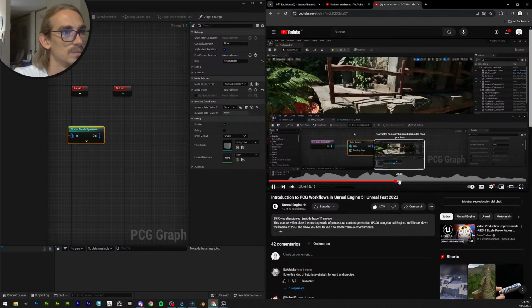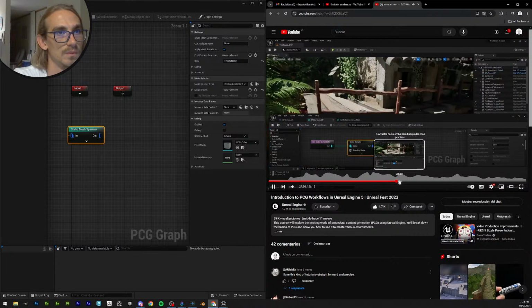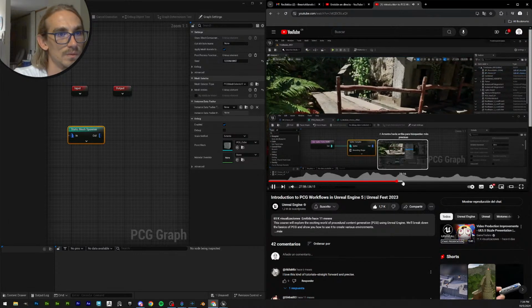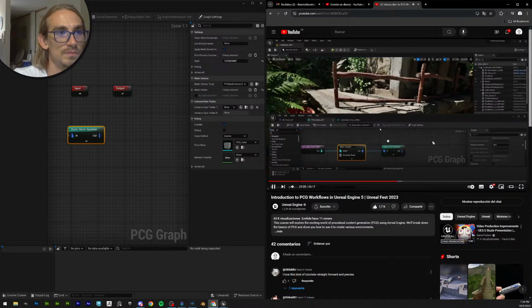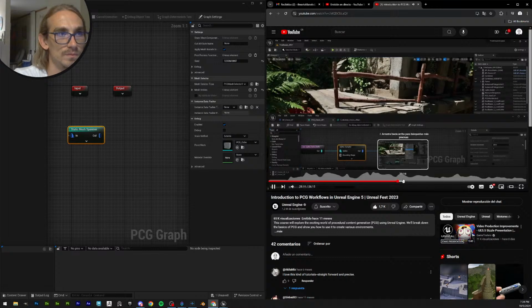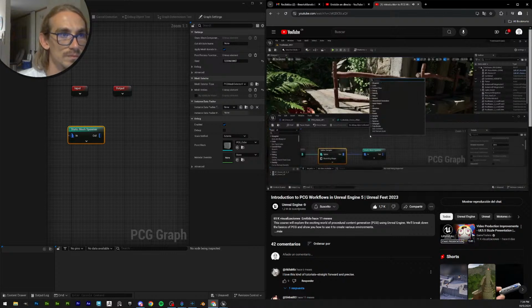Pretty straightforward. So the next thing that we want to do is change this. I want to move this point. Oh, I want it to be on here a little bit more like that. That looks better. The next thing we're going to want to do is add on some of that moss that lives on the top of this piece of geometry. That's very similar to what we did with the roof. We want to sample this static mesh, this chunk of fence, and use that to create points that we can then spawn geometry from. So we're going to do the same thing we did for the roof, where we did a mesh sampler.